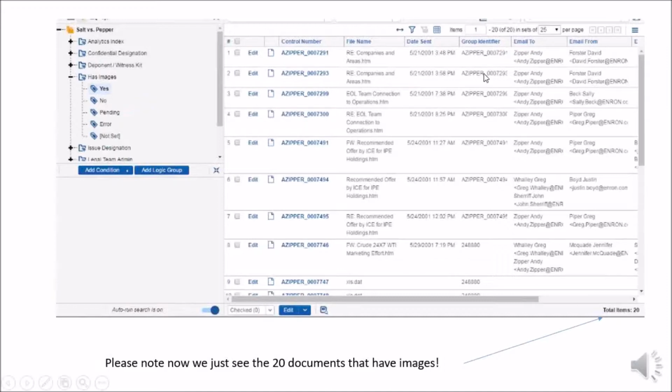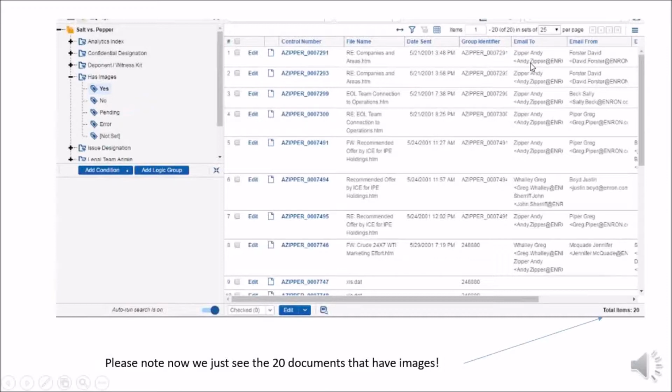And if we look at the type of documents we have, here's one, an email to Andy Zipper from David Forster. We know that this email now has an image associated with it. Most likely it's an image that has been attached.